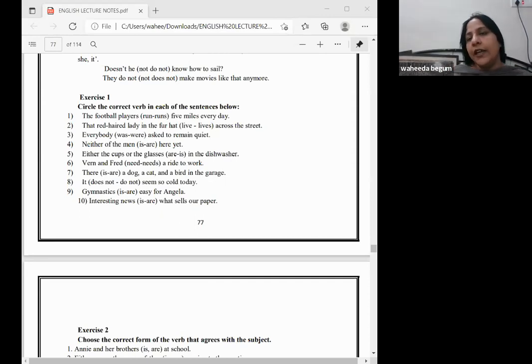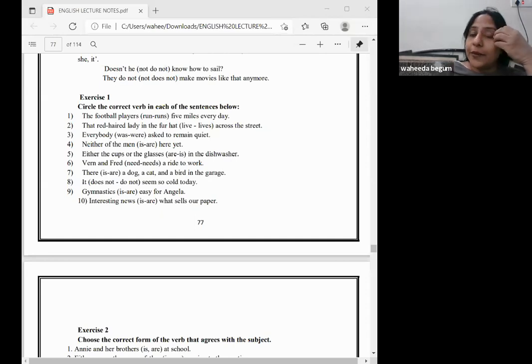When any of the following indefinite pronouns is the subject, the verb is singular. Like I told you: everybody, each, no one, another, anybody, nobody, every, nothing, everything, anyone, either, neither, everyone, somebody, someone. All these become singular. Every man and woman in this hall is a member. When we are talking about every, that becomes an individual entity, so that becomes singular. So we are using a singular verb over here.